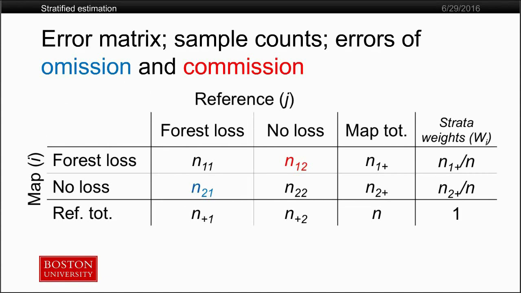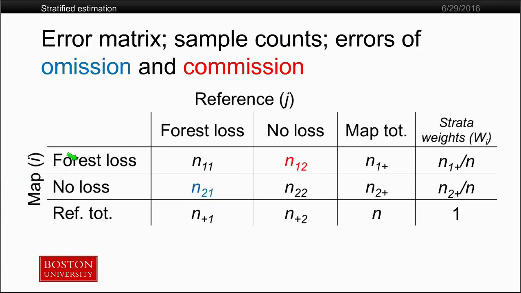So, before we actually go through the example, another central part of this is the error matrix. If you ever read a paper, a change detection paper for example, where they do an accuracy assessment, you will typically encounter these error matrices. So here we have an error matrix expressed in the form of sample counts. Let's take a look at this, because being able to understand an error matrix is important. We have the map labels being represented by the rows.